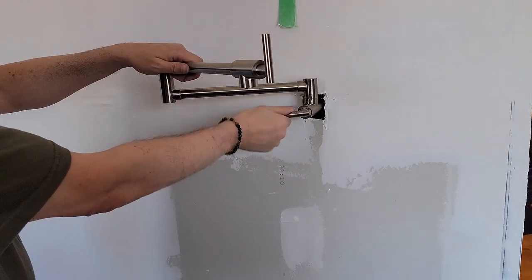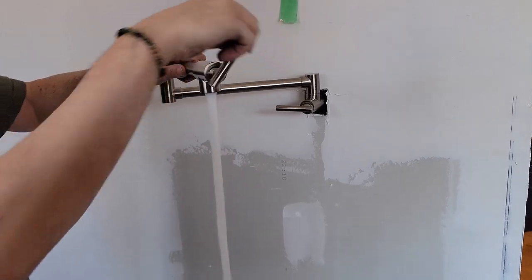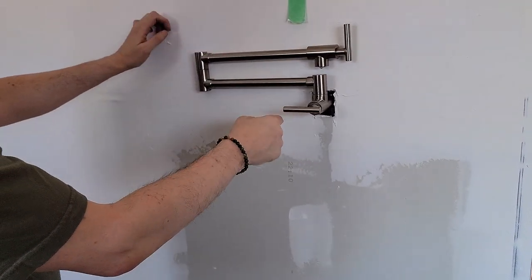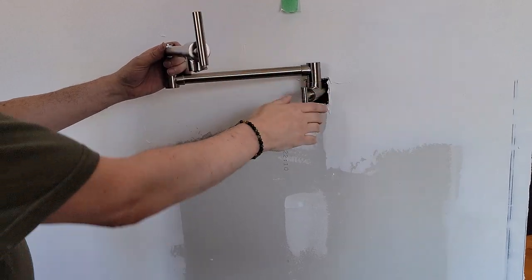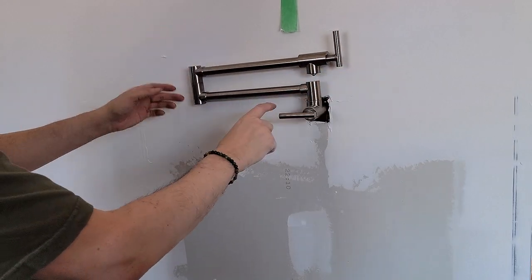Up. Ta-da! That's a mighty pot filler. Yeah. All right, so turn off. Oh! Interesting. What? Oh, maybe it's just this. Okay, well, it looks like, open that up. And okay, that might be all it is.